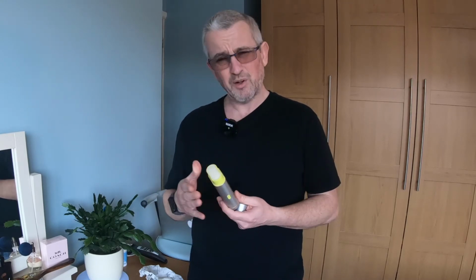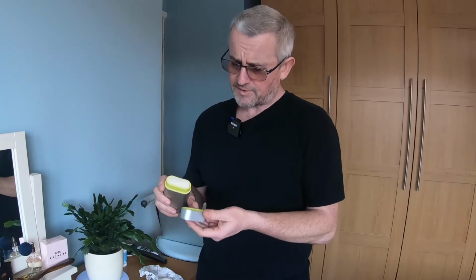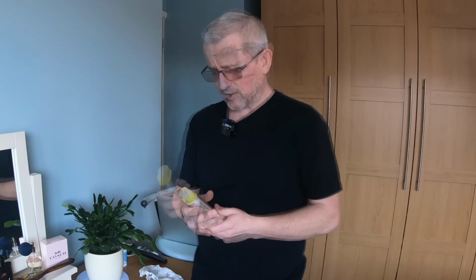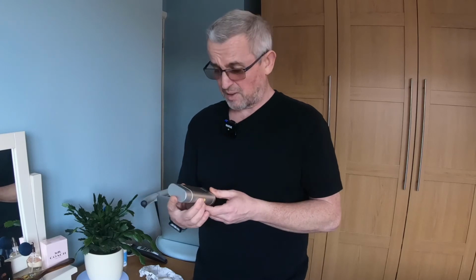Issues that I've had with it, not major, but minor issues. There's no gap in the depth of the lid to really have this extended much. And the way that I tended to use deodorants in the past is that I have a bit showing at the top just so it's ready to use. Whereas each time I was using it, I was having to wind it on to get it exposed again. I just wish there was a little bit more gap in the lid of this so that you could have a little bit exposed to use it and wind it on when you wanted to use it. It's not a big thing, but that's just my preference.